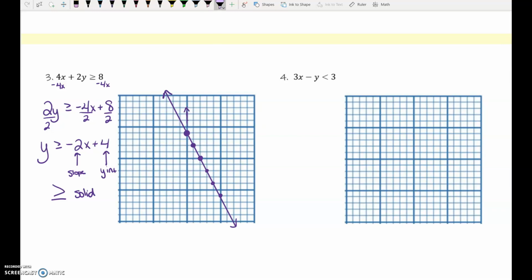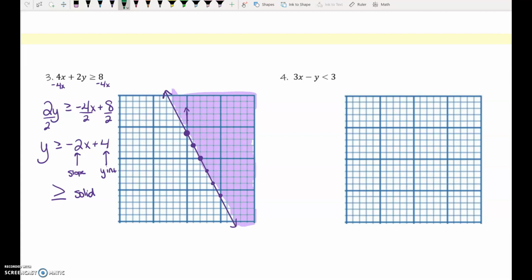So some people say like shade up, but when you're talking about a slanted line, it can be kind of difficult to see what does shade up really mean. So you have to kind of think about where are the Y values bigger. So put your pencil anywhere on the line and draw an arrow straight up from that point, and that'll show you where the Y values are bigger.